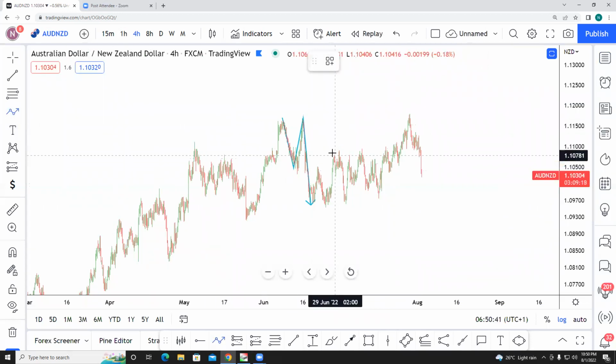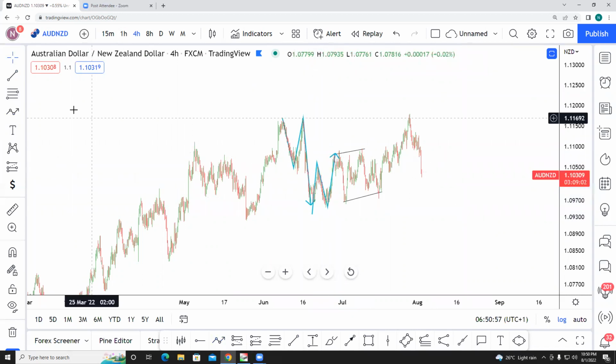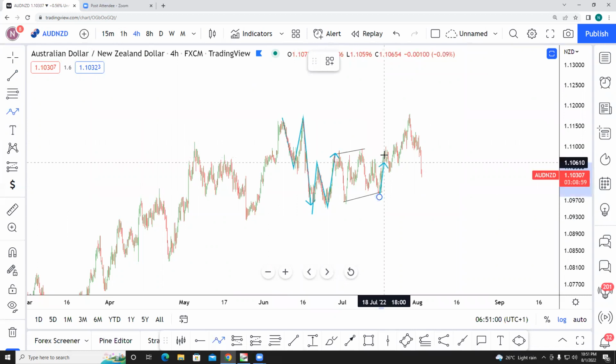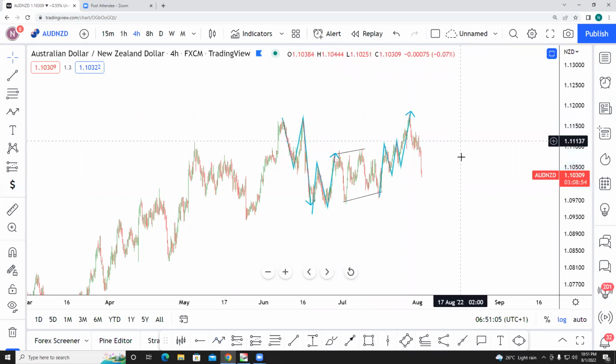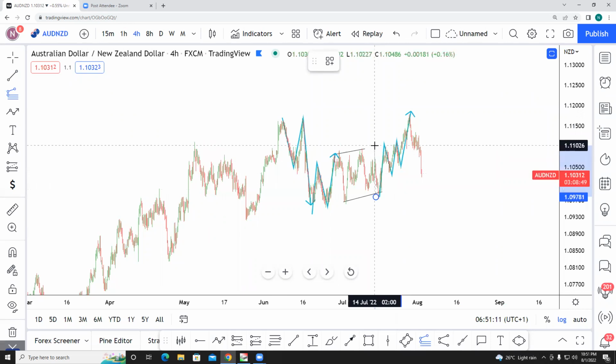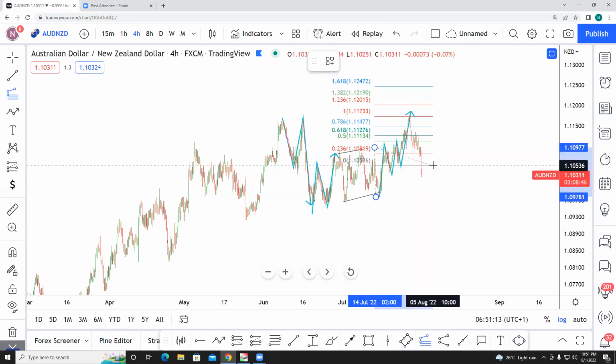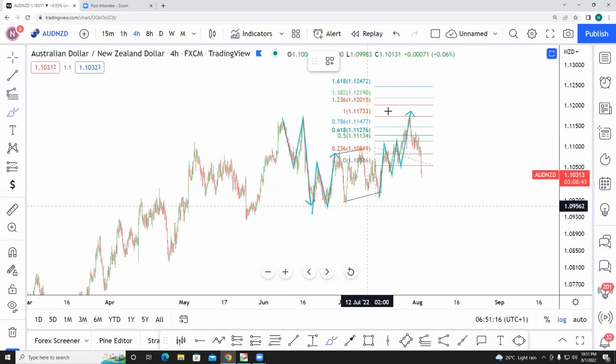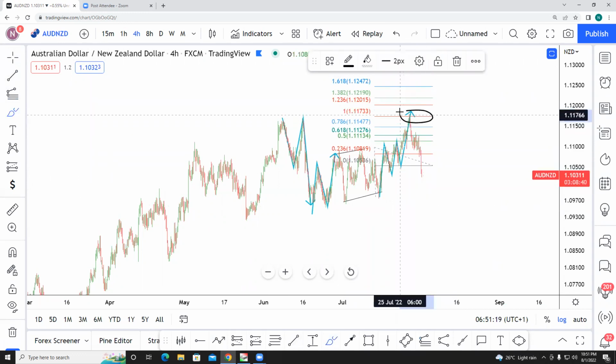Right here in the middle, you have a corrective structure, a three-wave corrective structure in the middle here, and then we got a 1 2 3 here, and then we expected a three-wave structure here, which is one, a running flat in the middle, and another one. Can you see? And we pinpointed this entry here, that the extension of this leg here is going to give us our entry there. Can you see? That is how we did it. That is the end of the structure.